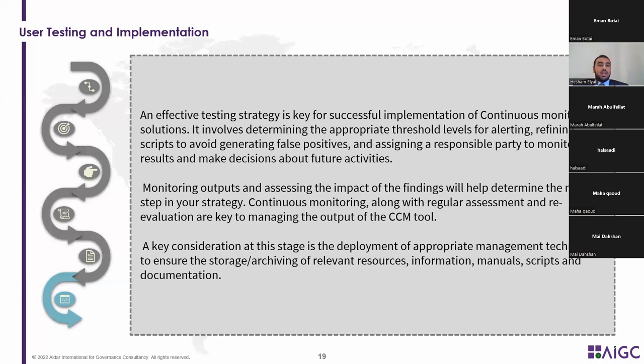But it's very important not to rush it, not to think of continuous monitoring as just a tool off the shelf that I can add to my system and it can operate automatically. As you can see, more than 80% of developing a CCM solution or a CA solution requires business acumen, requires judgment from the people involved, whether it's the internal audit in a continuous auditing solution or the management, the stakeholders involved in the business, when it comes to a continuous monitoring solution.